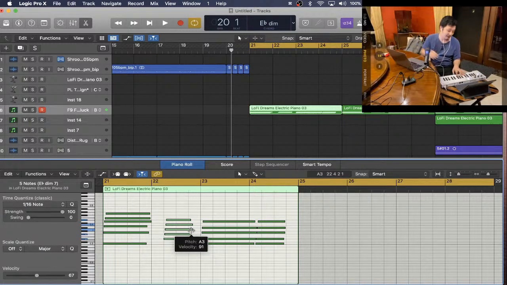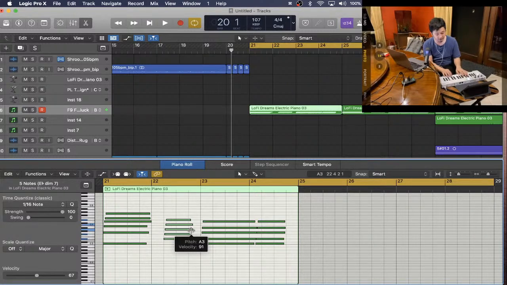No, that's not E flat minor, that's E flat diminished. That's basically the 3 chords. So you have C major, then diminished, and then back to C minor.